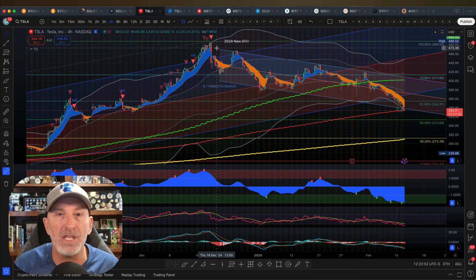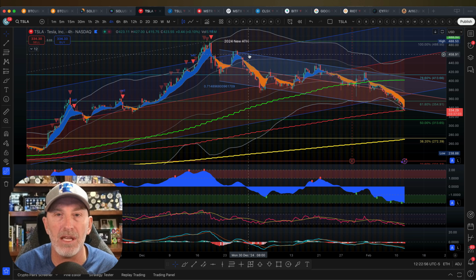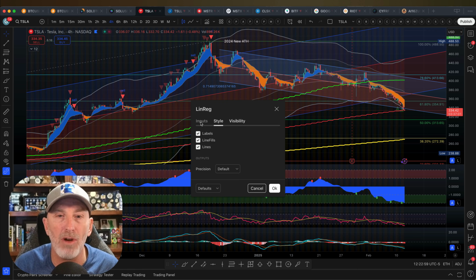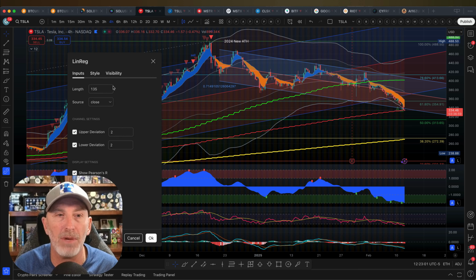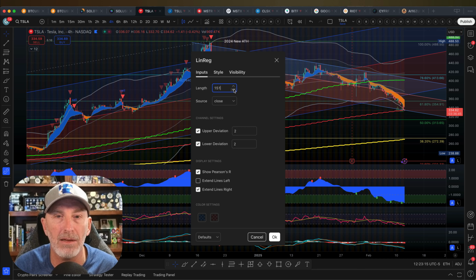And also, since back here in mid-December, since the all-time high, we've been in a trend that's basically trending down. Now I'm going to lengthen this a little bit so that we can incorporate that previous high that we had. You'll see what happens here. We'll increase that out a little bit. There it goes. That was almost too far. I need to bring it back down a little to about there.